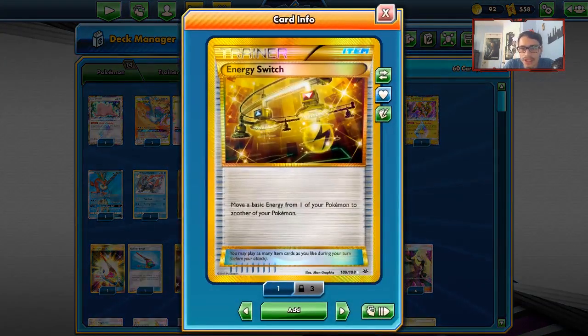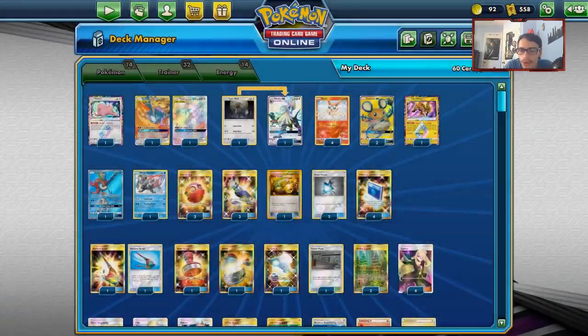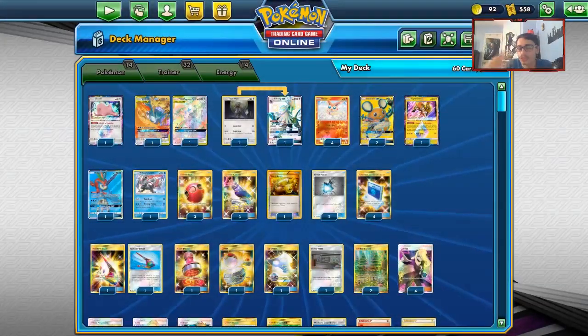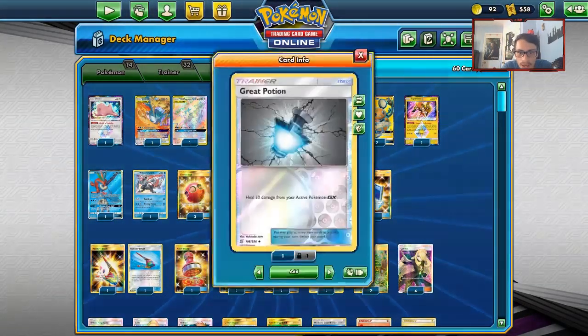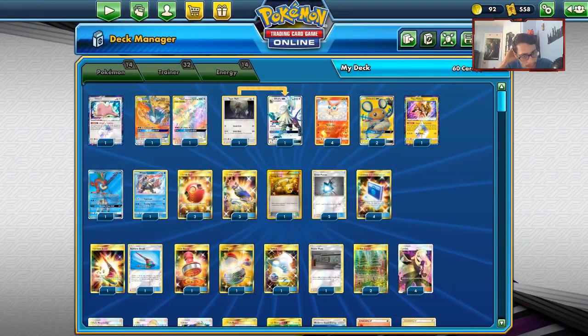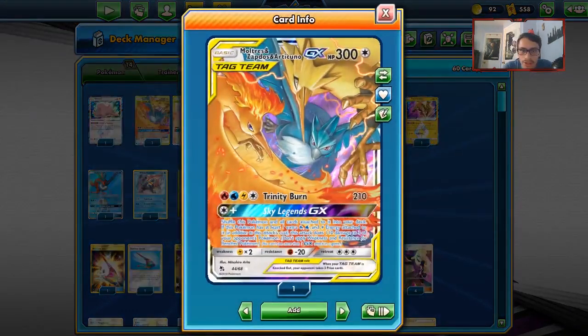I am playing an Energy Switch and a Tag Switch. I am starting to consider, though, 2 Tag Switches over the 1 Energy Switch. I don't know, it's up to you, though. You can still do some cool shenanigans with just Energy Switch over Tag Switch. I am playing 2 copies of Great Potion to be able to heal this. If you want to figure out a way to play 4 Mixed Herbs, be my guest, because Mixed Herbs would also be good to remove special conditions from this thing.